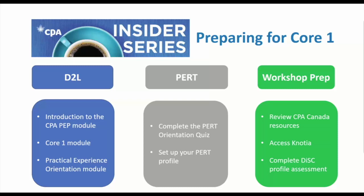The checklist will include reviewing all CPA Canada resources: the candidate guide, the competency map, and some CPA Wave videos. All pre-orientation material can be found in the content section of the Core One module in D2L. You'll also need to make sure you have access to NOSHA, the CPA Handbook, in D2L. Another item on the checklist is completing a DISC personality profile — you'll be emailed a link, but check your spam folder as these are sometimes filtered out. It takes approximately 15 minutes and is required, as it's used during the orientation workshop and in assignments throughout the program.